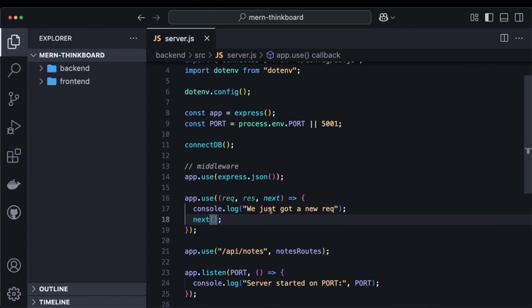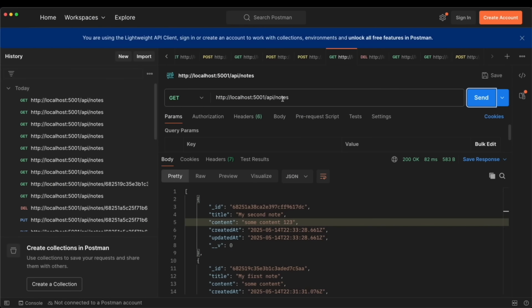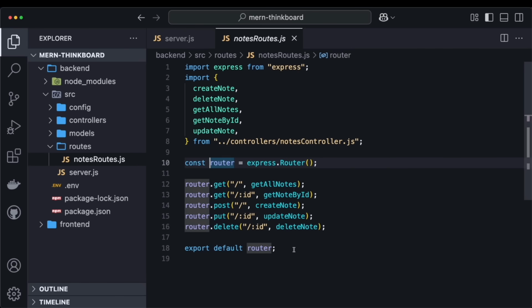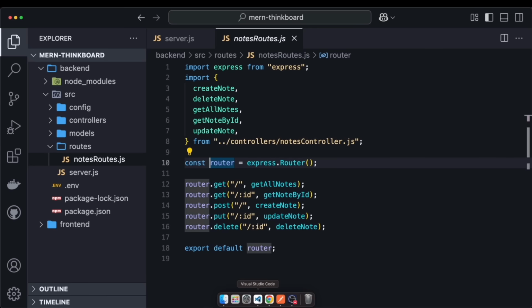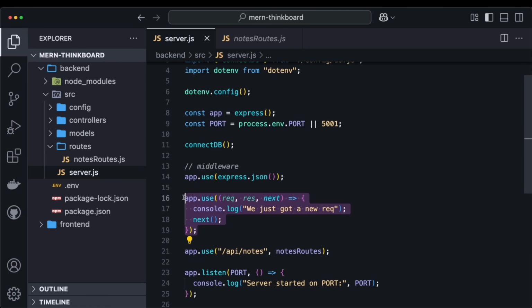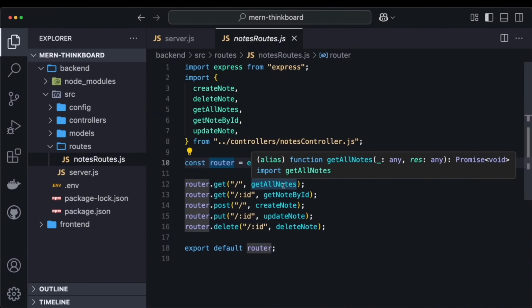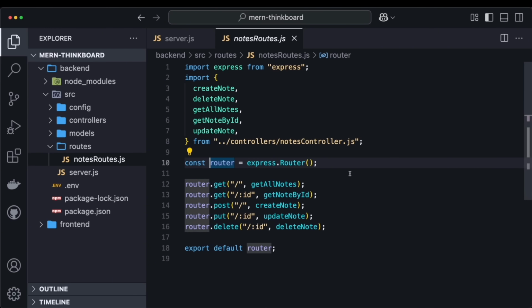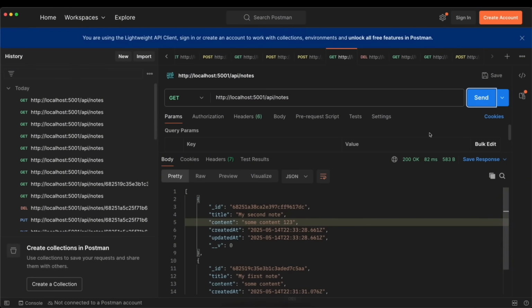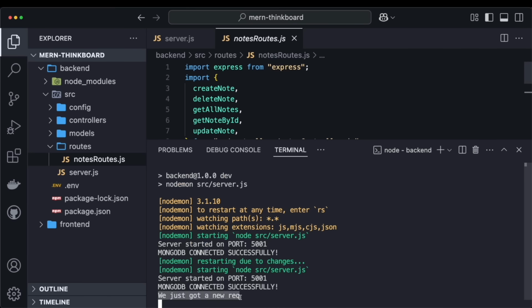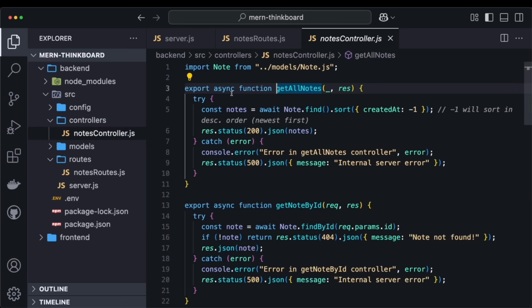Now, what does that mean? Let's say we send a request to this endpoint. Now, this function would run, right, get all nodes, because we are trying to get every single node. Okay, so we will first put the console log and then call the next function, which is this one. I hope that makes sense. Just pause the video, try to think about it. It should make sense. Now let's open up the terminal and try to send a request. I'll send the request, and just before we send the response, we should be able to see this in the terminal. Here we go. And then we will send the response within this function, right?